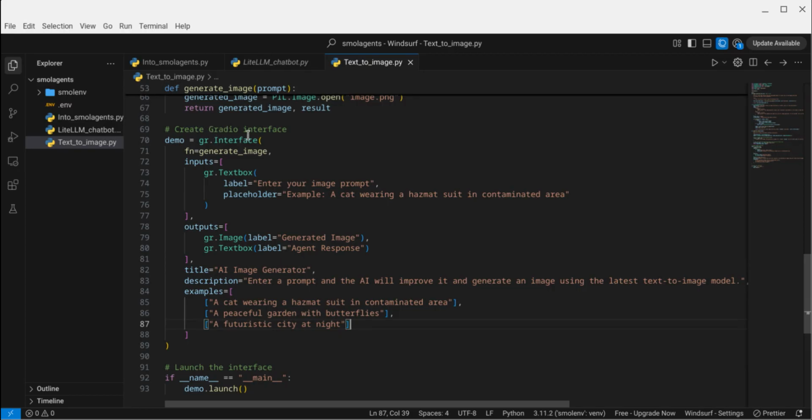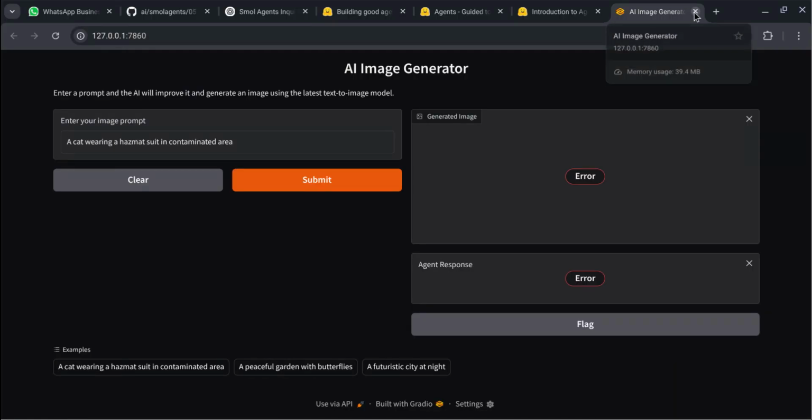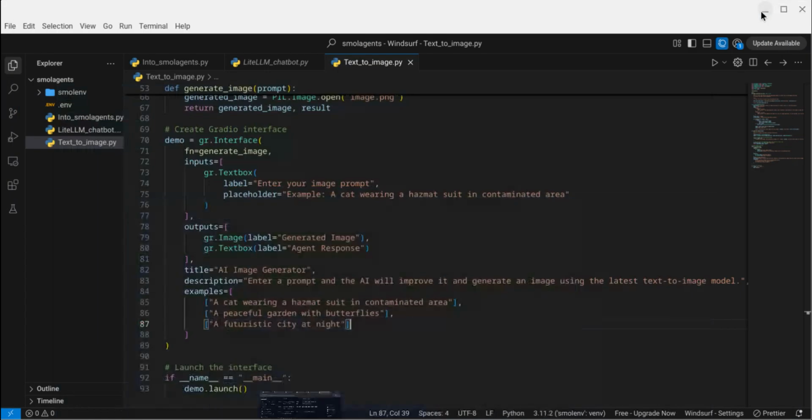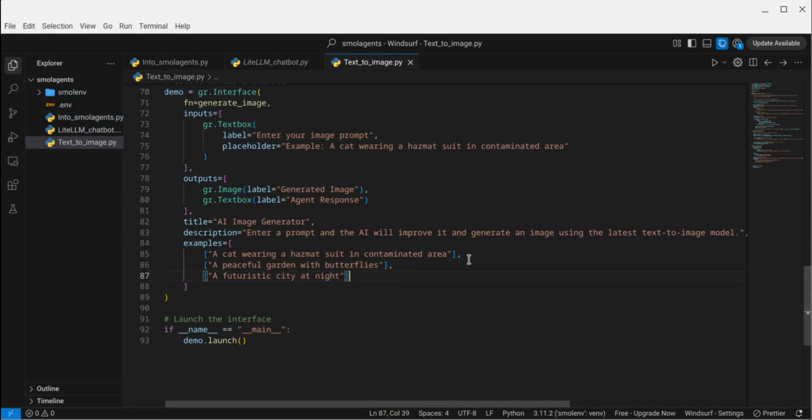Here I am using Gradio. So what is Gradio? Gradio is basically an interface which will be provided to us when we run this program to add new prompts. So this is just an example. Our system will not directly try to generate images on these, but yes, it can generate these images.